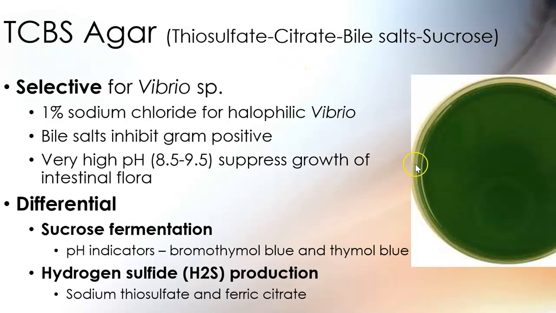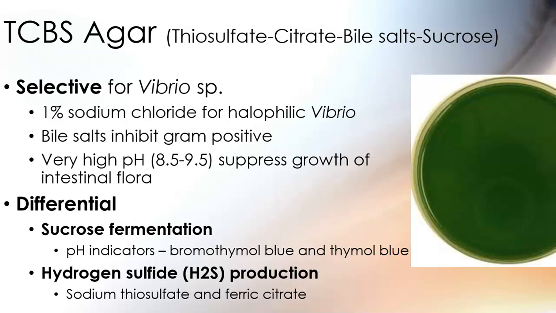So TCBS agar is typically a green medium. Now I did tell you that we don't normally see H anything other than HE, right? TCBS is a special request. They have to request that you're looking for Vibrio. It used to be that across the board, this is what our stool culture is, and then they would put in a comment asking us to add media for Vibrio and Yersinia. Not anymore. Now, because of all the coding and stuff, they have to ask specifically for it.